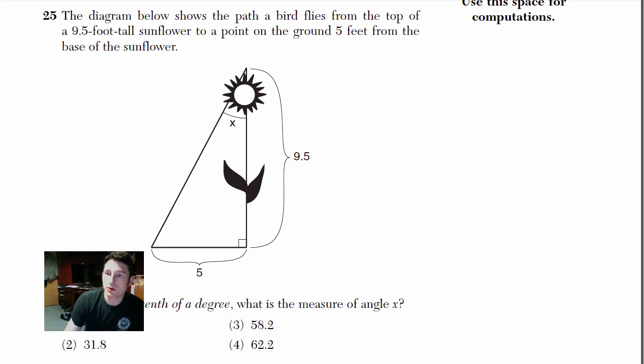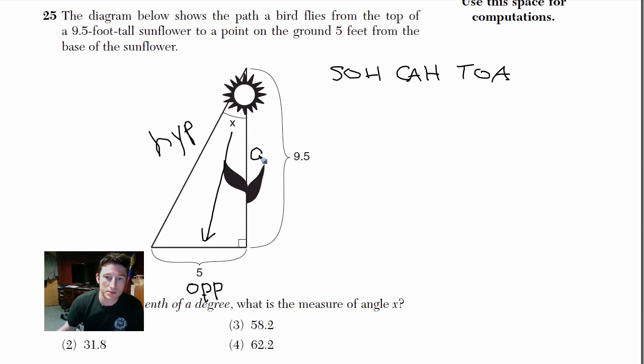To the nearest tenth of a degree, what is the measure of angle X? Well, again, you got to know SOHCAHTOA. So this is your trigonometry stuff. So I'll write it again, SOHCAHTOA. Now, can you figure out which one you have to use? We look at the angle. Here's opposite. How do we know it's the opposite one? Make believe we're shining a light. Actually, it looks like the sun. So if the sun's shining, which wall does it hit? It's that one. That's the opposite. This is the hypotenuse because it's always opposite the 90 degree angle. So that means this is the adjacent.